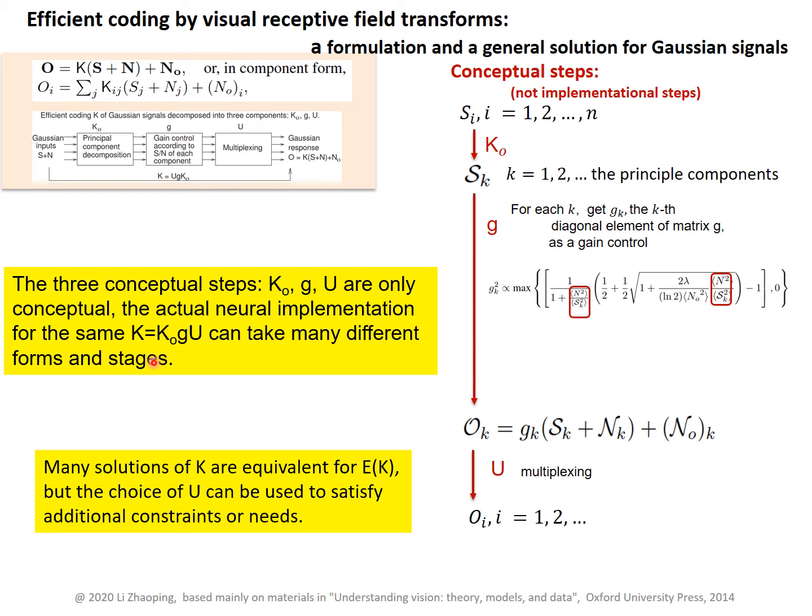Now, in the rest of the course and the book, in the rest of the chapter rather, we are going to practice using this K transform in many concrete examples of neural receptive fields and see how we can understand them as optimal encoding transform. There will be receptive fields in space, time, color, or combination of them, or chromatic, stereo coding, etc. So we will have many chances to digest these materials and these concepts.